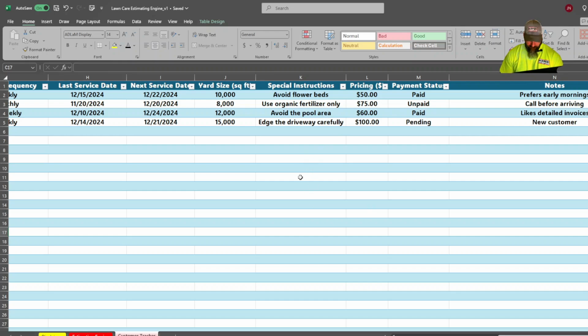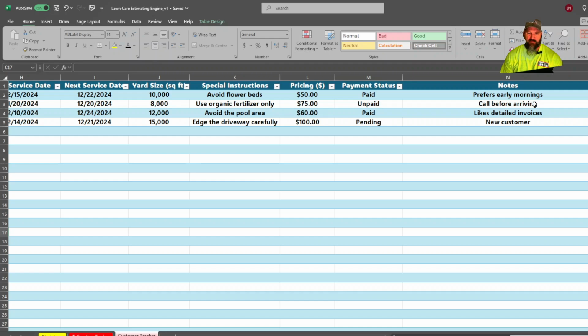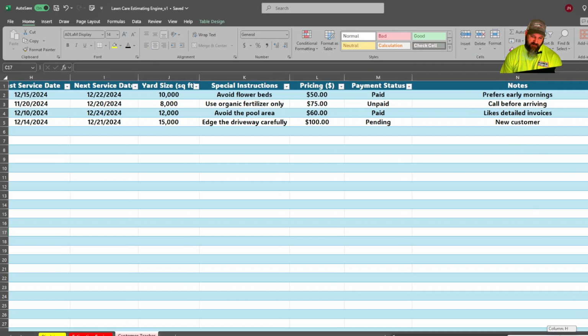So you and your team can be tracking a lot of the information for your customers right here on one spreadsheet, and then you can put your price and your payment status, if that customer's paid or unpaid or pending. And then you can put other notes over here. Prefers early mornings, call before arriving, stuff like that.